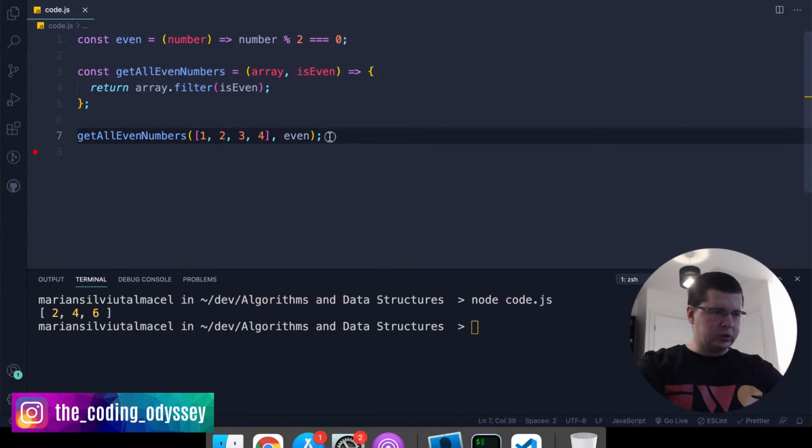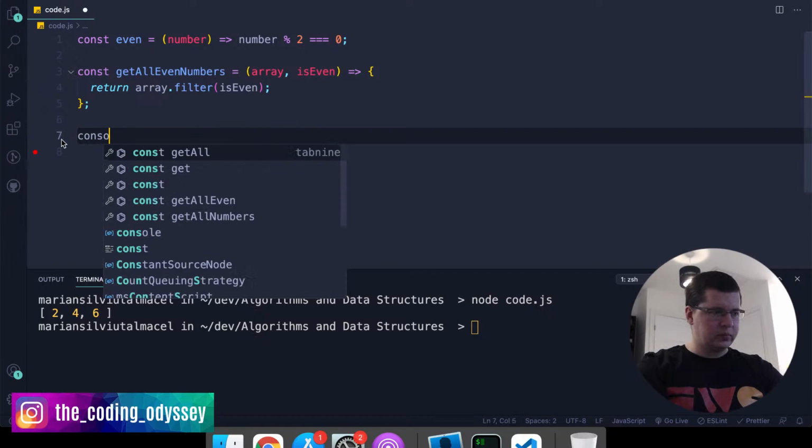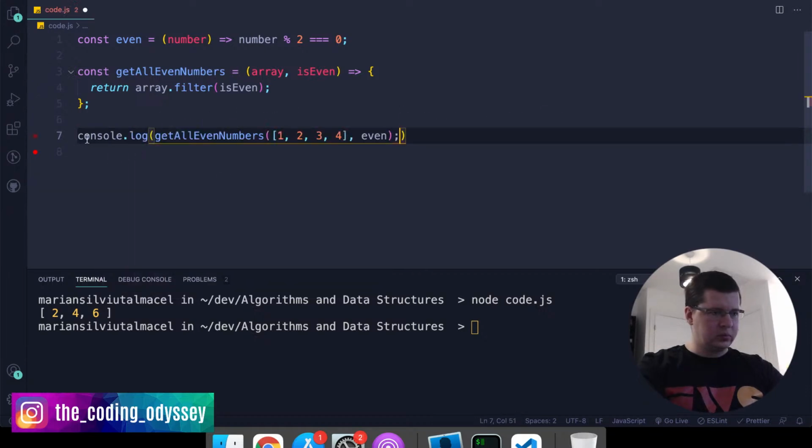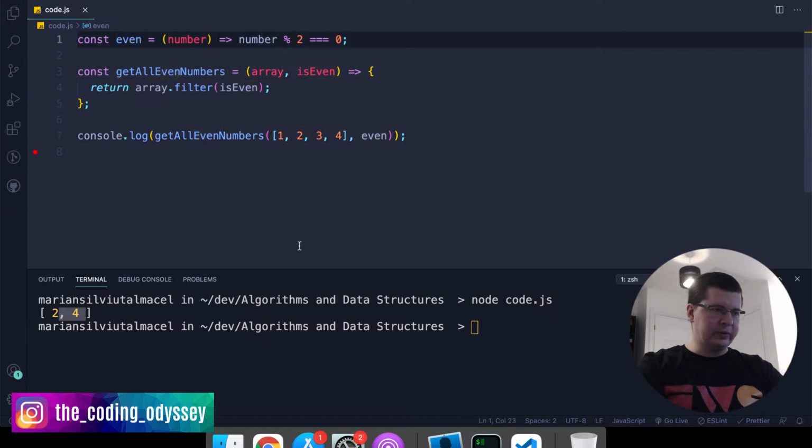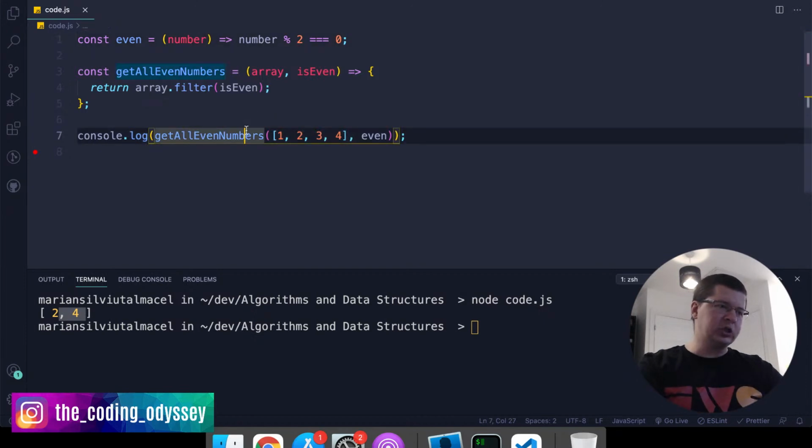So if I console log this, you can see it works. Basically we have passed it this function, which checks if a number is even, right? Now this is just an example of what a callback function is. A callback function is a function that you pass as an argument to another function, and it is used somehow in that function, right?